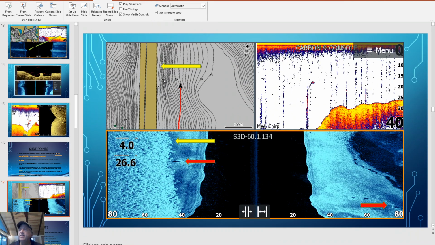Next slide is another one that I took while I was fishing out on Quabbin Reservoir, and again, one that I've used in previous webinars. I customized my page here so that I could show you the direction of travel that my boat was taking, which is right here shown by my red trail. The yellow arrow is pointing at one of the big baffle dams at Quabbin Reservoir. And if you've seen other baffle dams or causeways on other bodies of water, you often see a lot of riprap along those causeways or baffle dams.